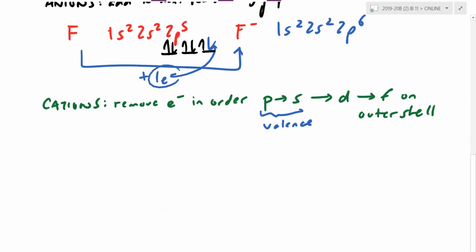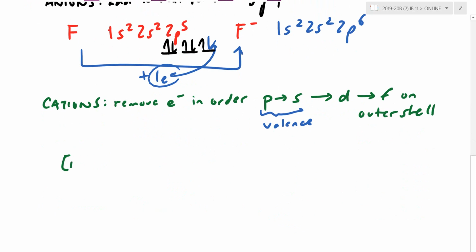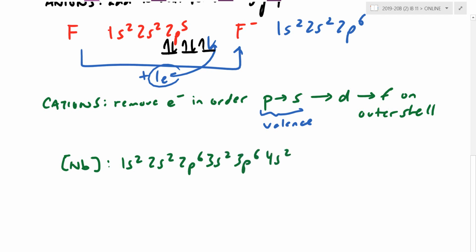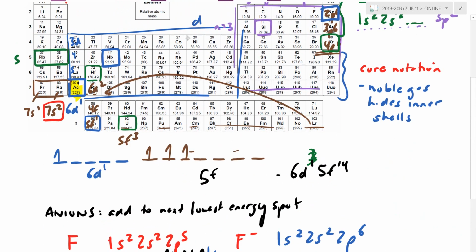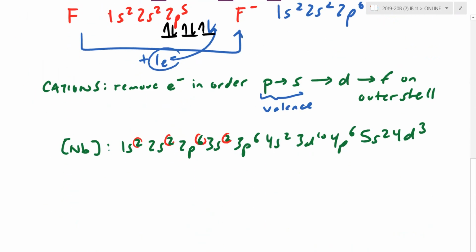So let's start from hydrogen and helium. We're trying to do niobium here. We're going to go 1s2, 2s2. You can check your work here. As you get more familiar with this, the ordering should come very naturally to you. We just talked about it, it should be 5s2, and then you're up with a 4d. If I add up all these superscripts, it should give you the total number of electrons this niobium has, and in this case it's 41 electrons.